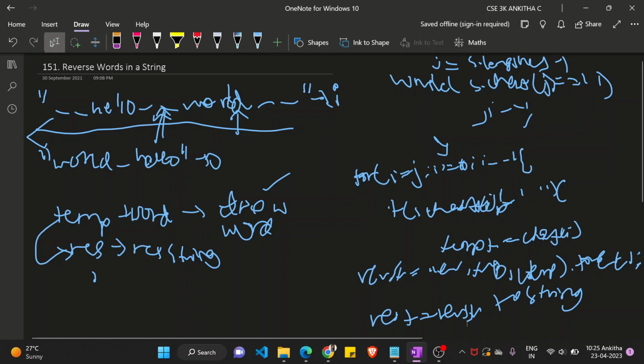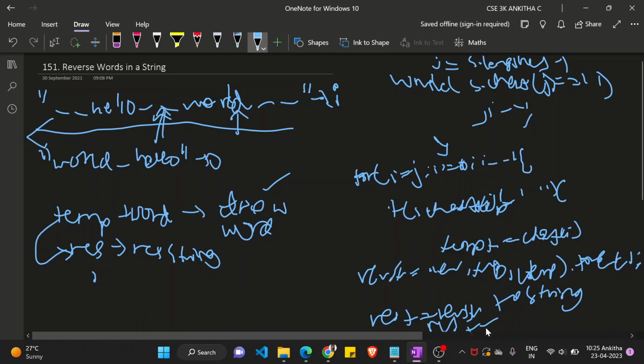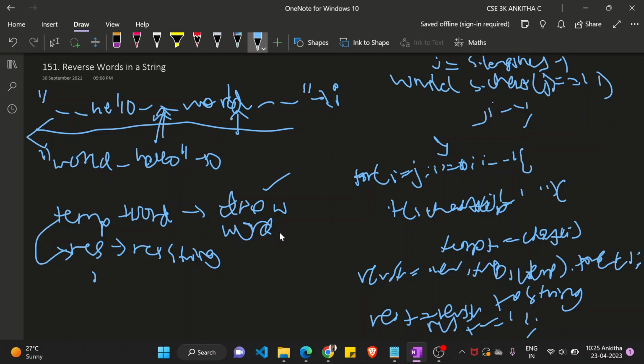Once you append this reverseString to the resultant, you have to append a space as well for the next word. So res plus equals space. Why? Once you have a word, next it should contain a space.